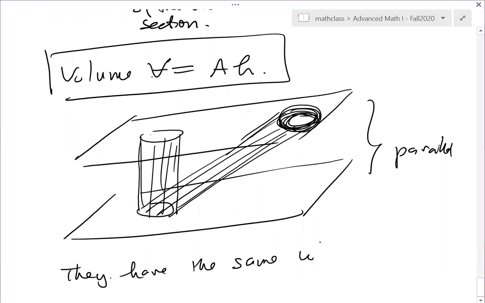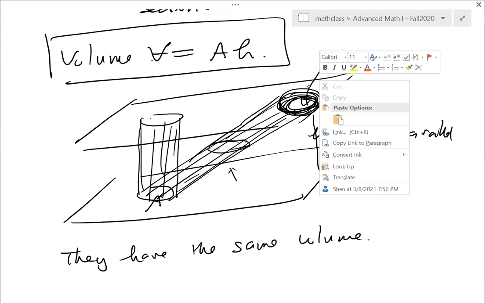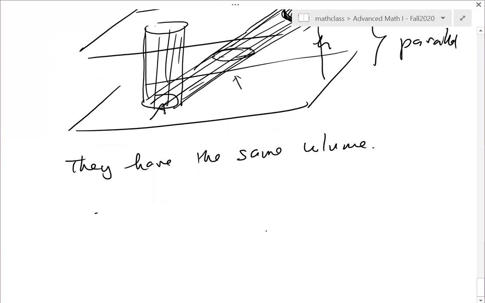Yeah, it does not look like that, right? It sounds like this one is very long, so it should have more volume, right? But by the formula, because the two lines are parallel, the height is the same height, the base is the same base, so the volume is going to be A times H. Actually, this piece gets more slim when you move the circle. This is a circle, the same circle on the top. If you move it to the side, far away from the center, this phenomenon we already know, even for area, with two parallel lines.